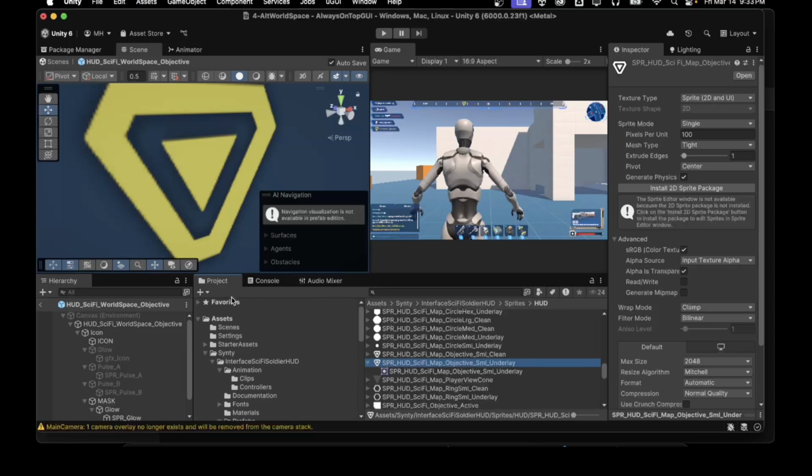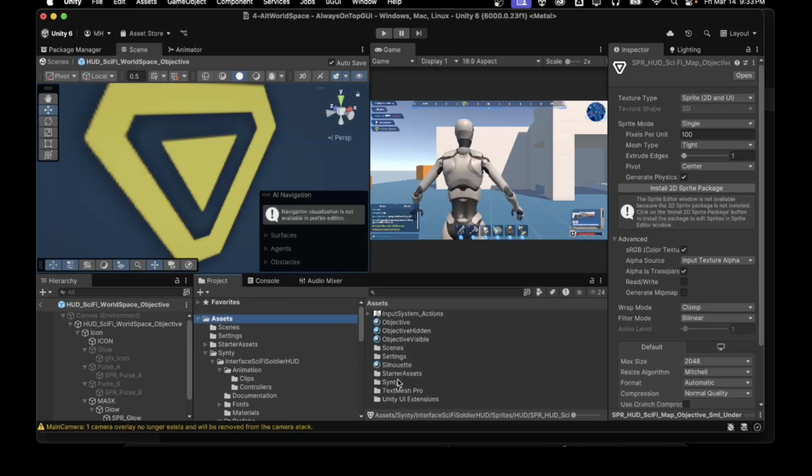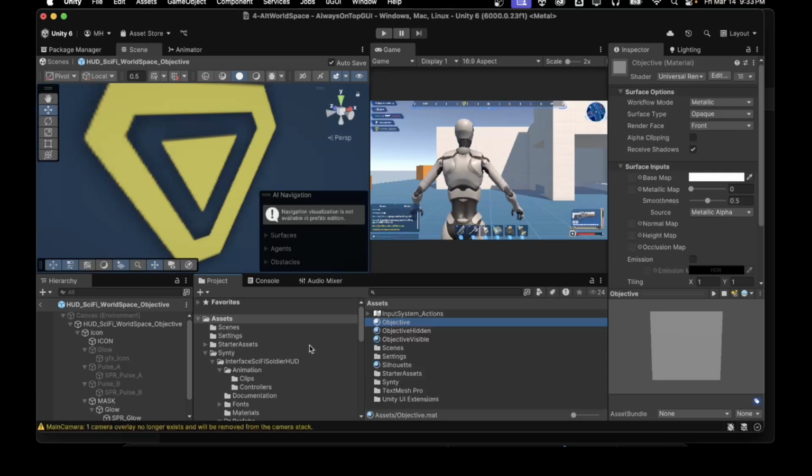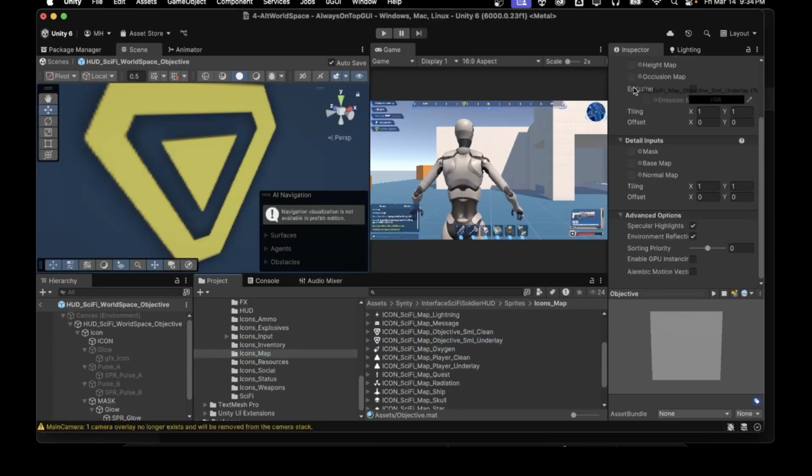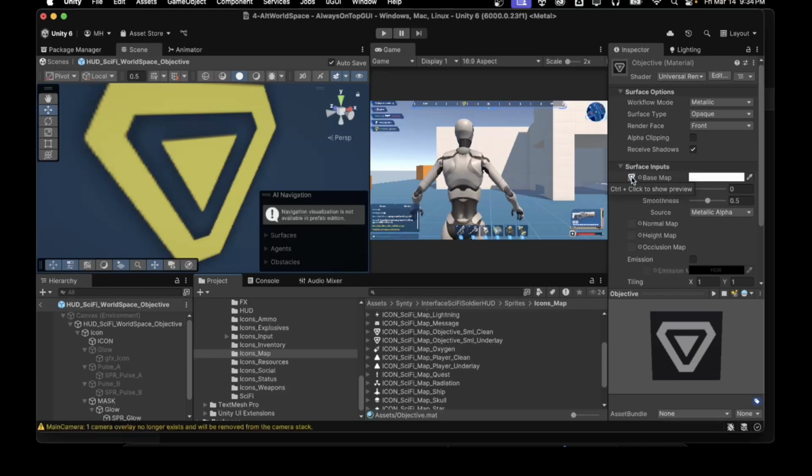So I'll just go to this thing, and then it's under sprites in the Synty pack. So icons, map, I think. Yeah, icon, map, objective, small, underlay. So let's put this in as the base map, like that.